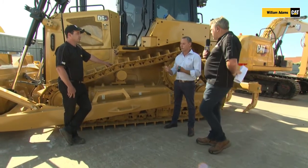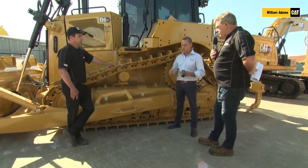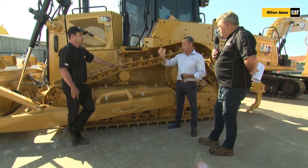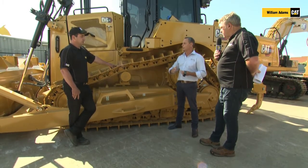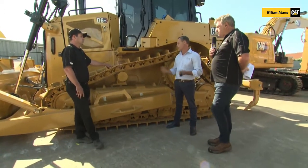It seems to monitor. I think it's reduced its fuel usage because it's got traction control or whatever it is now, and so as you're pushing forward, it's virtually a flick. You just put it in forward and you let it go, and because most of our work is done using machine control, as you go forward, it will raise its blade to maximise your production, and it obviously reduces the fuel usage through not bogging down.